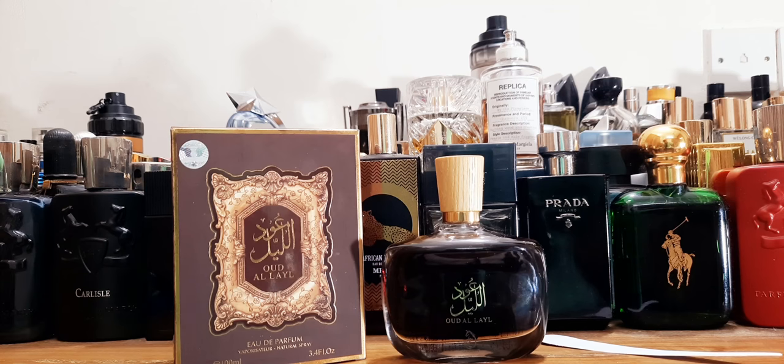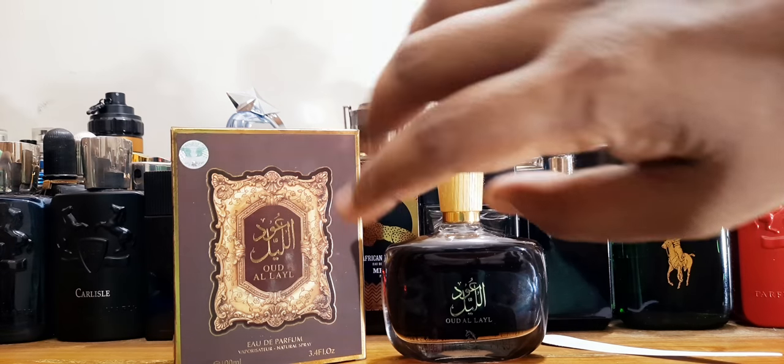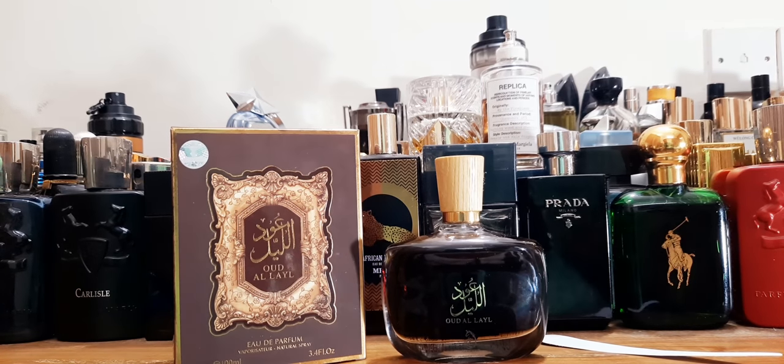But wait, do not blind buy this. This is not a blind-buy-worthy fragrance. If you like Oud, if you like dark fragrances, if you like to play with Oud with different kinds of sweetness and fruitiness, and you like to smell, discover, be patient. If you drink black coffee with no sugar, this fragrance is for you. Intense sweetness in this one as well with that Oud. A little bit synthetic, but very good. Very, very beautiful fragrance. Overall, for me, it's a 10, but this is not a blind-buy-worthy fragrance.